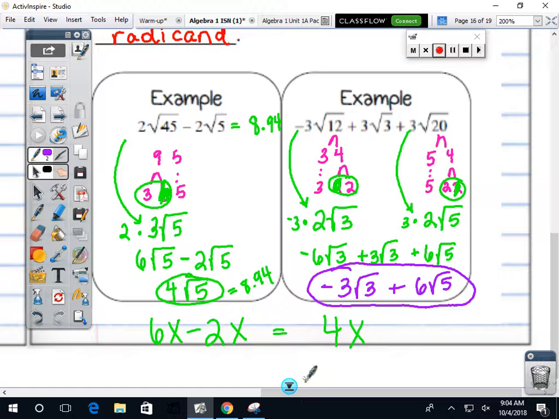Okay, now before we move on to multiplying, we're going to practice some adding and subtracting. So we're coming back to this though today, so don't put your notebook away, just close it and put it to the side. Now go to page 20 in your unit packet, page 20.